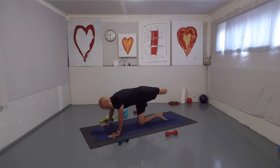Take it back. 6 o'clock. Chin is parallel to the mat. Lift it up a little bit higher. Pulse her up and down for 1, 2, 3, 4, 5, 6, 7, 8, 9, 10, 11, 12, 12, 11, 10, 9, 8, 7, 6, 5, 4, 3, 2, 1.